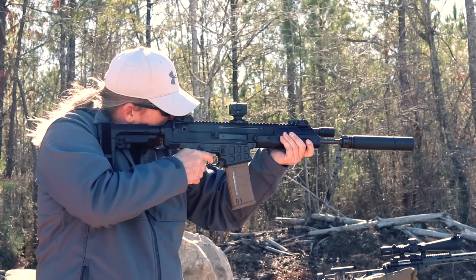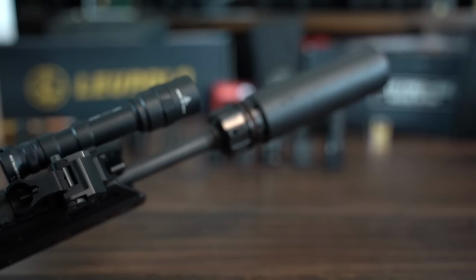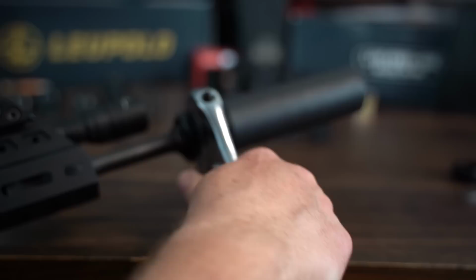To mount onto the muzzle brake, you just line up the indexing point with the top of the brake, and then it will ratchet down onto the tapers. If you have a flash hider, just spin the can until it falls onto the indexing notch and ratchet down. Should you ever over-tighten the can or have any issues getting it off, just put a wrench on here and loosen. The ratchet will break free and the suppressor can be unscrewed.